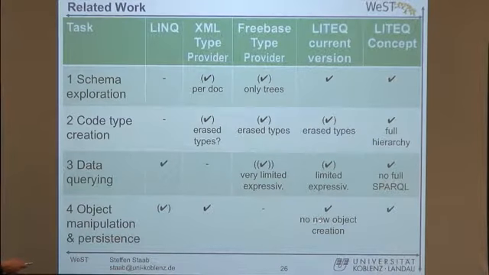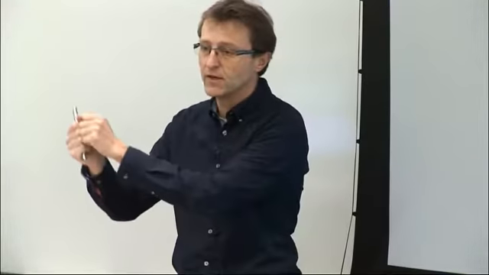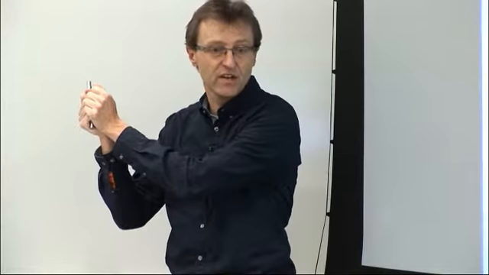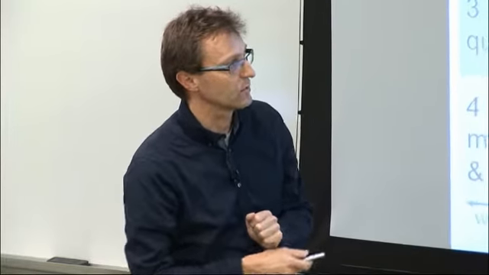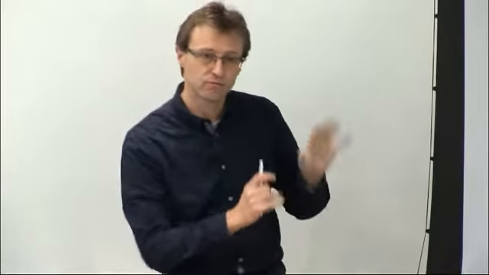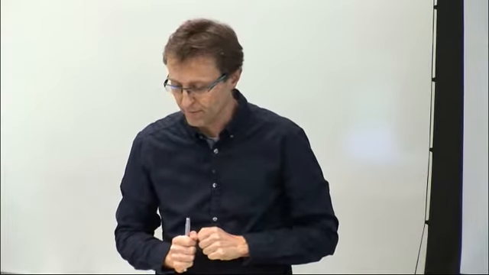So what we can do right now is really to take the objects, as Martin has shown you, and manipulate some attributes. But what we would also like to do is say, okay, here are these types like dogs from the RDF data source. Make me a new object and also make it persistent in the data source. And that's currently not possible. So we don't have that right now. But I think once we have the full types, that should be easy enough to implement. So that's a rough comparison to some of the related work.